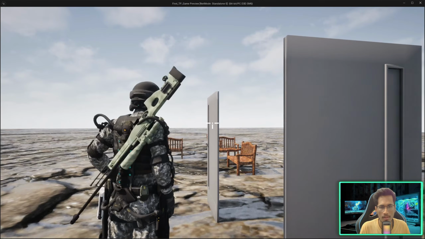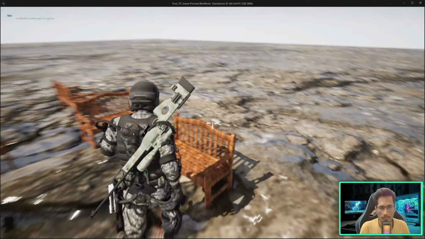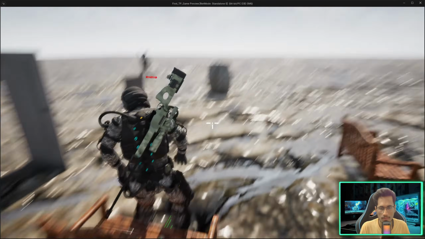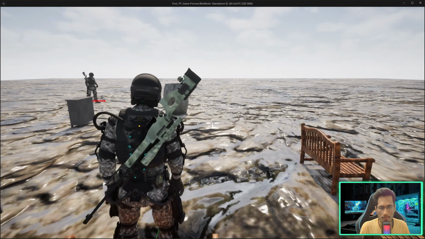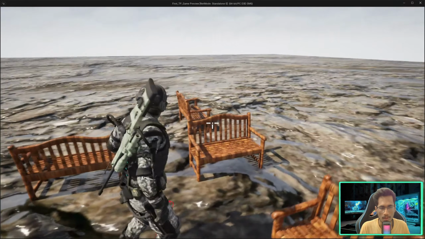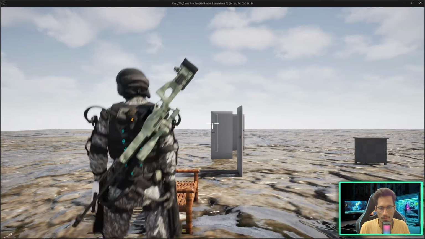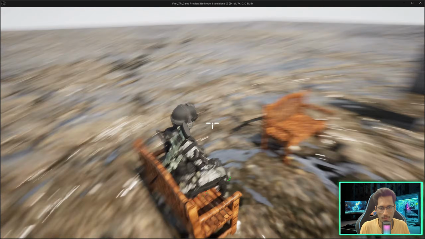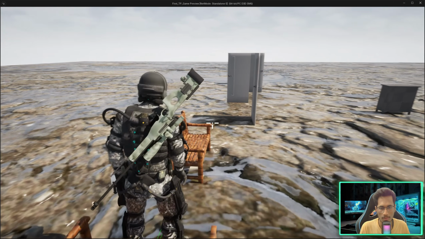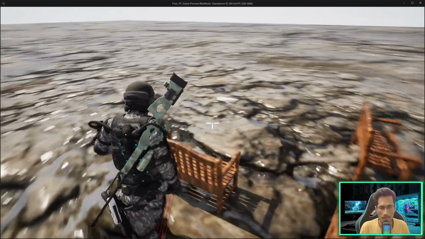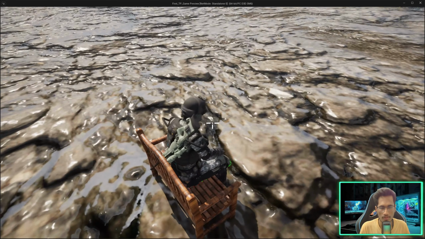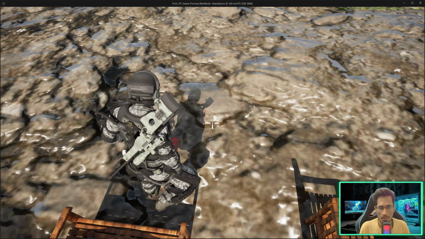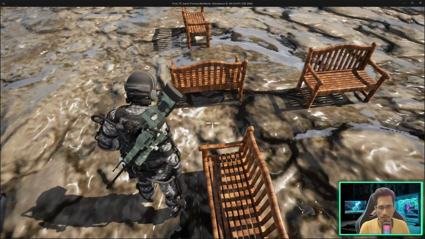Let's hit compile, play, hold E, and we are able to sit. If I press W, I get up, and then I try on this one, hold E, I sit. If I press W, I get up. Try on this one, hold E, you sit, you can get up. Okay, this issue, remember this leg up?